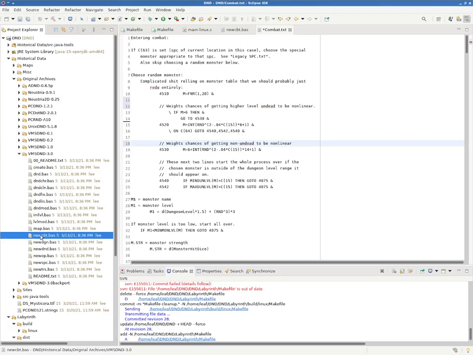VMS Basic is a fairly advanced basic. This was a compiled basic, much more advanced than the Microsoft Basic that you may be used to using on the Apple II or the Commodore 64 or any of the other 8-bit platforms. I think all of them, other than the TRS-80. The very first release of the TRS-80 used its own BASIC, and I think the Atari 8-bits used their own BASIC, but all the rest of them used Microsoft BASIC. So if that's what you're used to, this is a very different BASIC. I mean, it's still BASIC, but it's a much more serious BASIC, very featureful. It's still BASIC, so it's still brain dead, because that's how BASIC is. But as far as BASICs go, it's on the higher end of the scale.